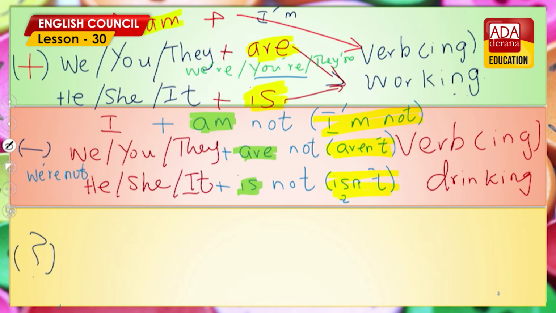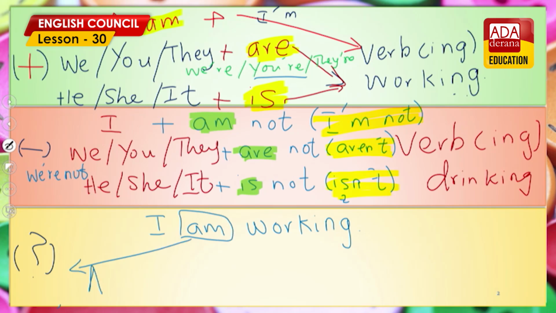Right. Let's look at the question form. Now, question form, it's the same rule in every tense, right? So, what is the positive sentence? Look at the screen. Now, this is how you form the question, right? I am working. Make a positive. The green box, I am working. Make a positive sentence. This helping verb, you take it to the beginning. So, you start the question like this.